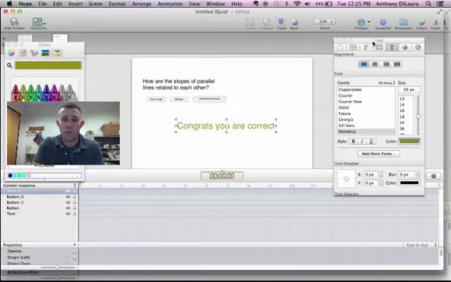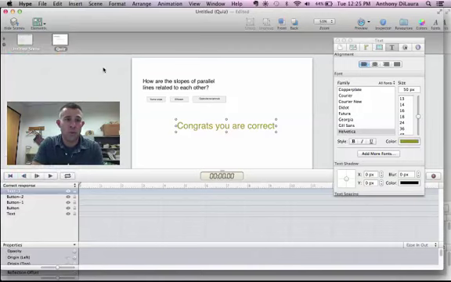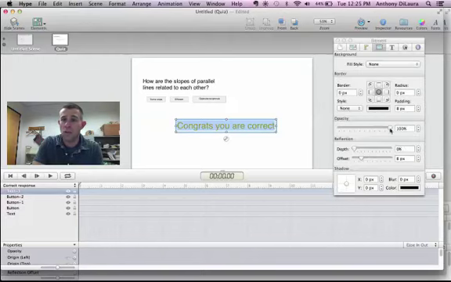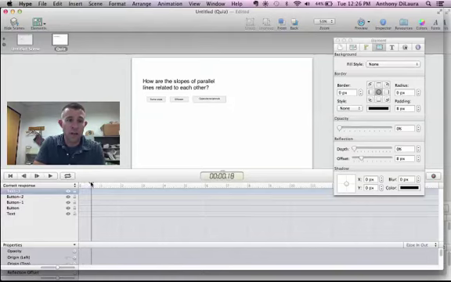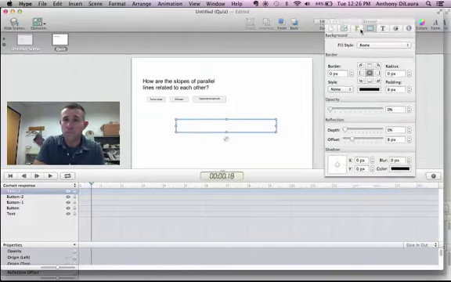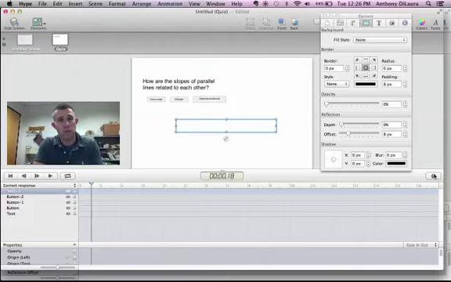Now, we need to animate this. So here's what we're going to do. We're going to select our text here, and we're actually going to change the opacity of this text. We're going to make it completely blank to begin. Alright, now down here we notice that we're on the correct response timeline. We are going to just drag this cursor out here, and we're going to select the little red record button. So essentially now Hype is going to record any of my animations.